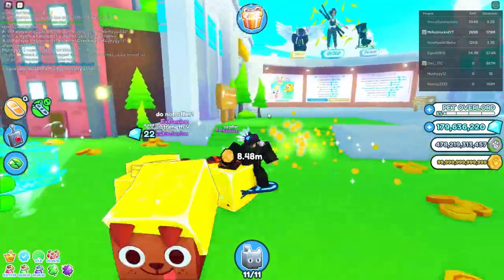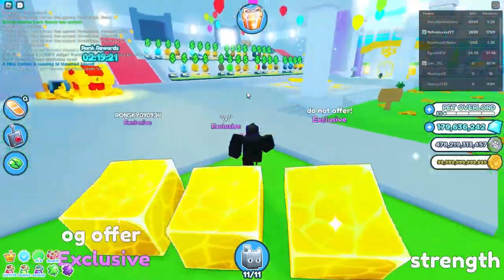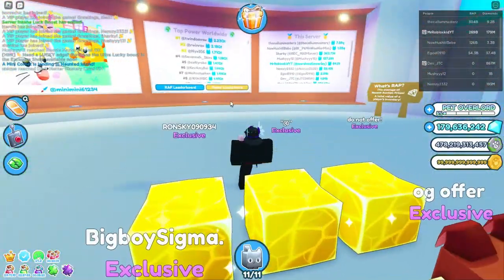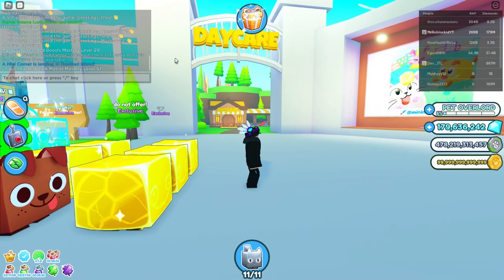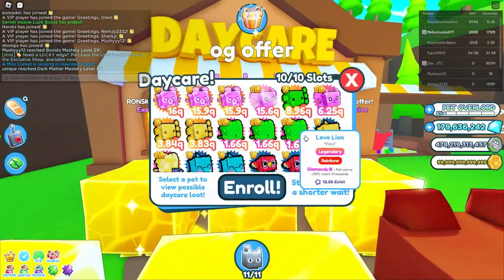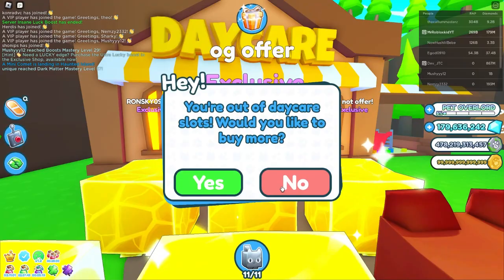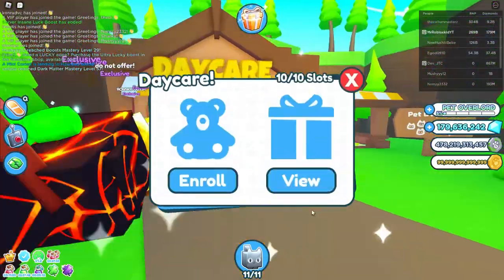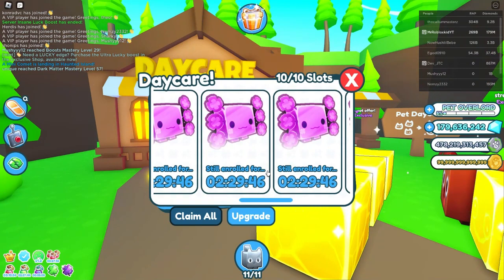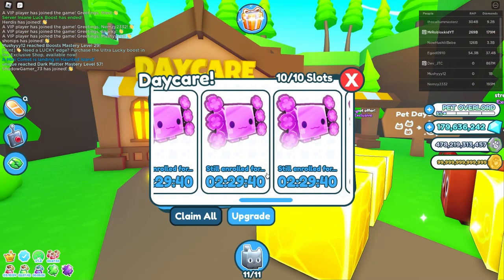Okay, so the first way is if you go towards the leaderboard, and then you'll turn around and you can see this daycare. All you have to do is go in here, and if you just click enroll, you can enroll your pets in here, and then you can get a bunch of cool rewards from it. And if you're online, it goes 3 times faster.